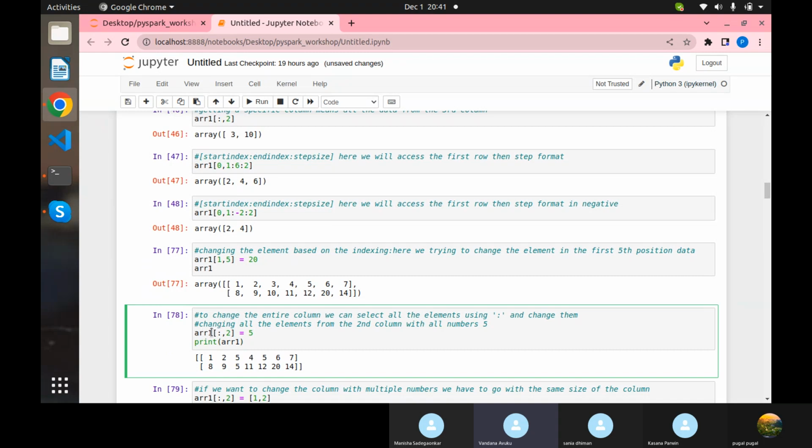Here you can see from the array, I'm selecting all the data from row 2, this row, and I'm changing all the data into 5, which means the result will be 5 and 5. Here you can see the second row, all the data has been replaced with 5. So this you can also do.